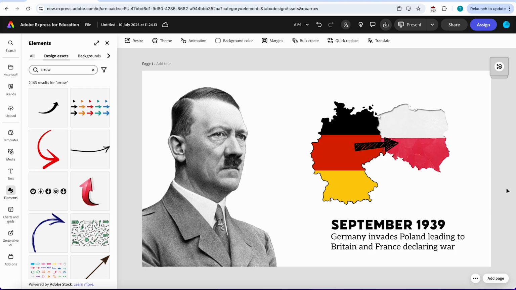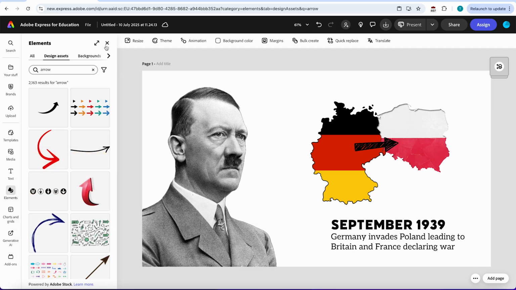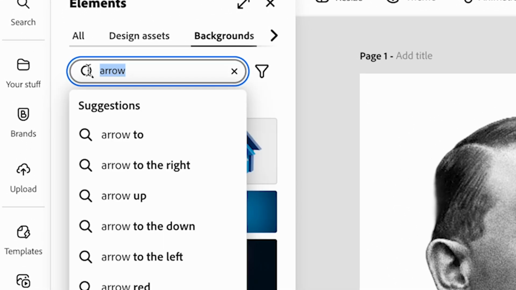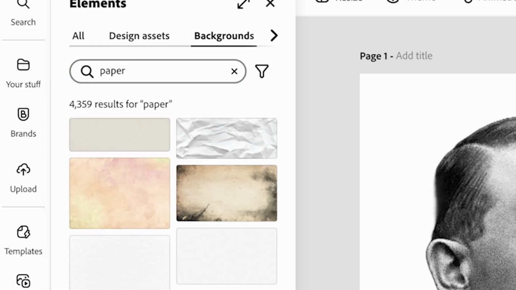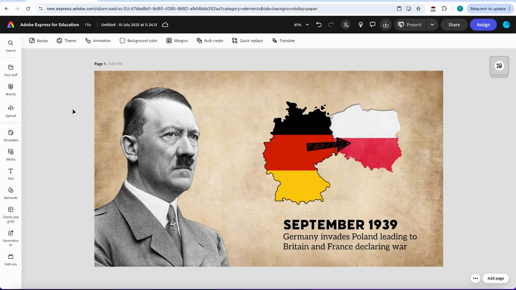Now I'm just going to add a few design elements, so I'm going to go for a background. I don't want anything too distracting or colourful, but we'll have a look. We'll go to elements, backgrounds, and I might just go for, I don't know, paper. There we go, I think that looks pretty good. Now what I think I want to do is add a newspaper. It'll just go with our sort of collage style and theme that we're going for.